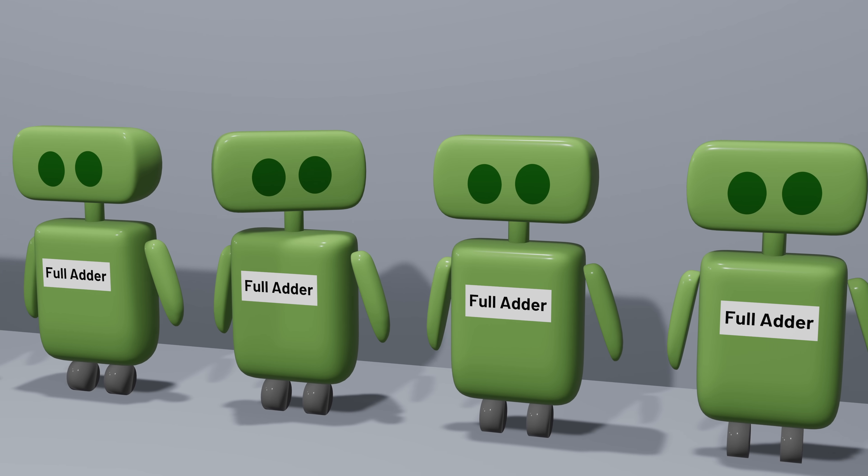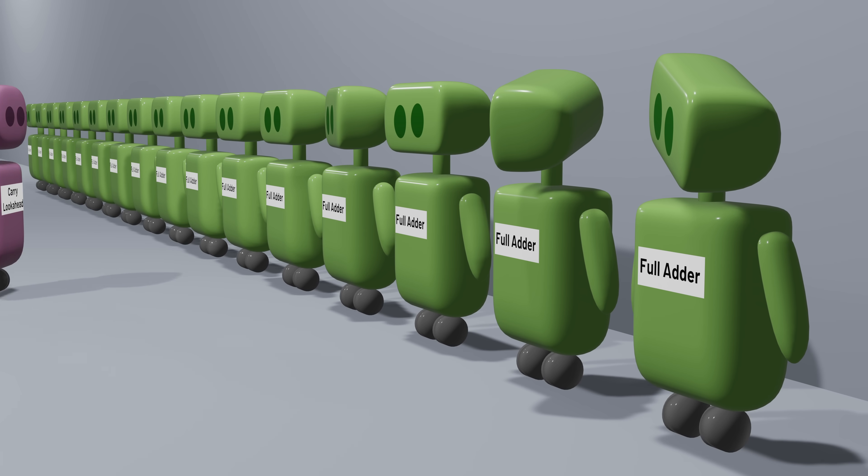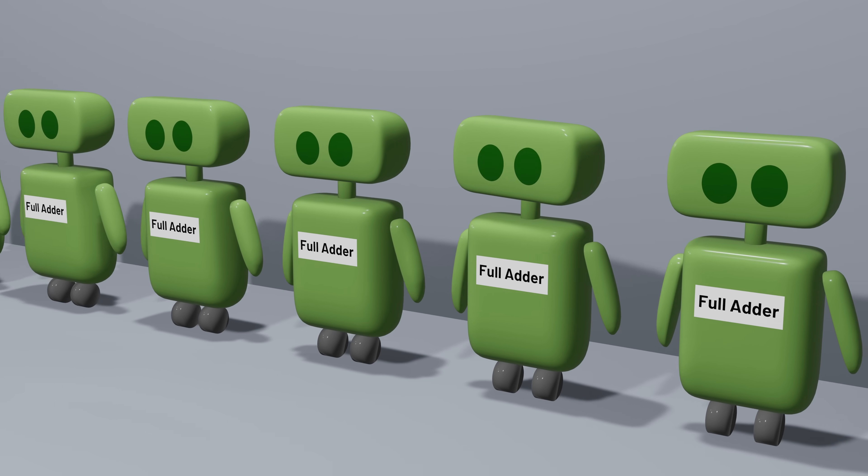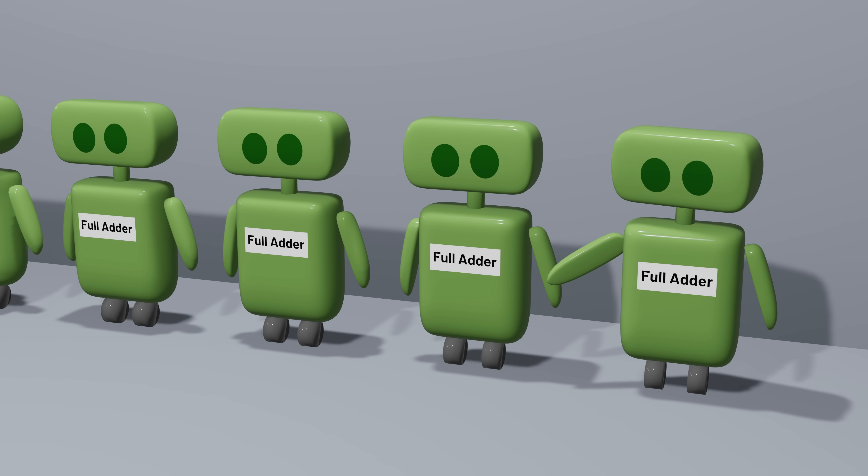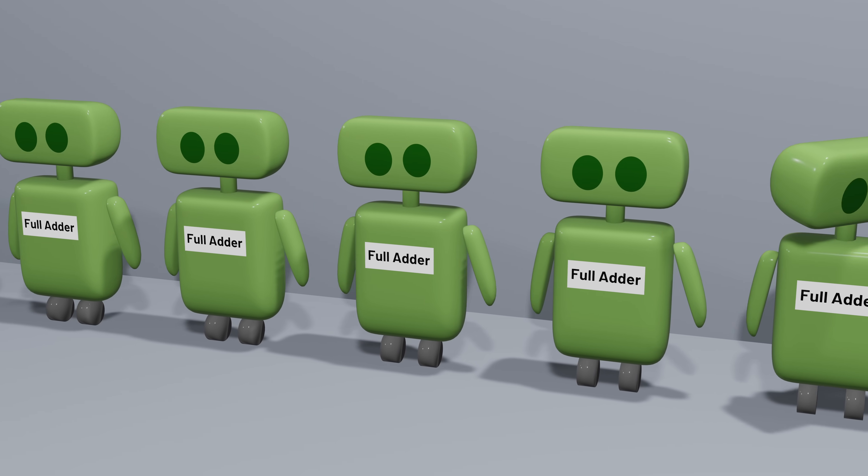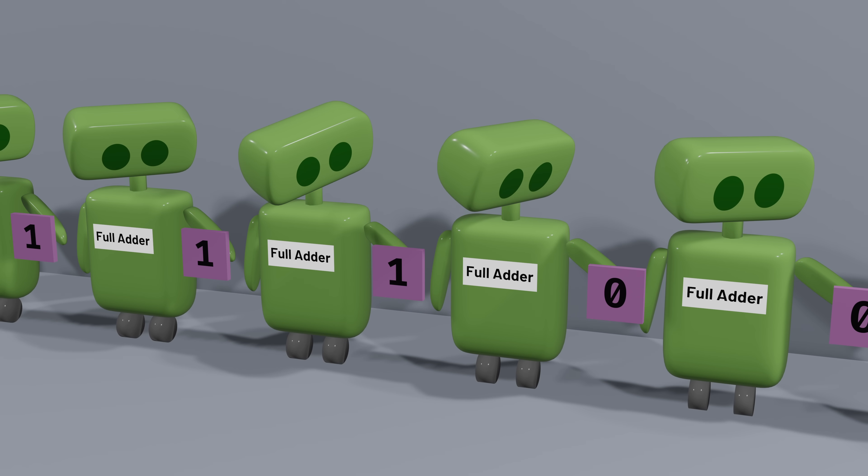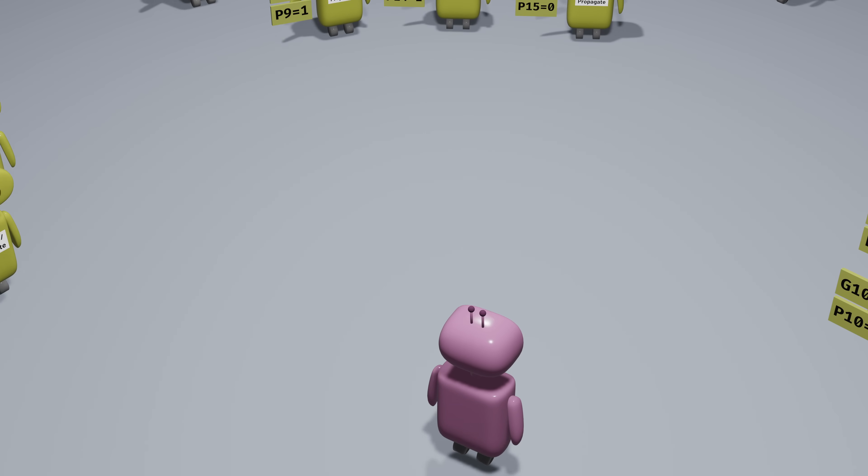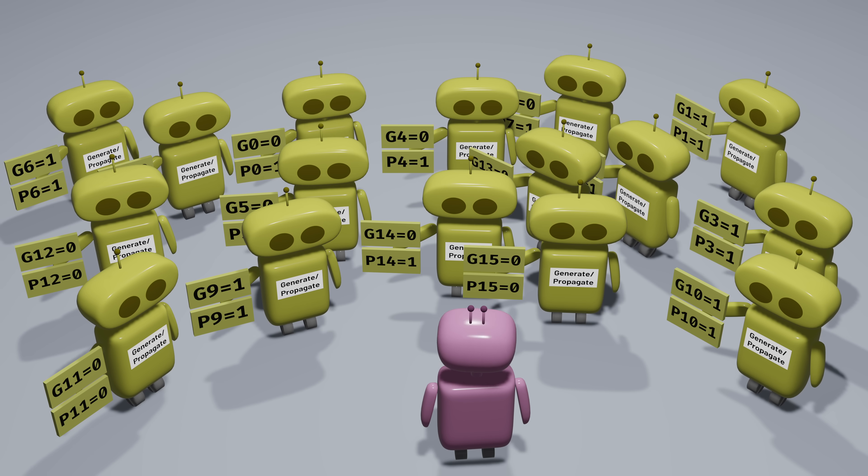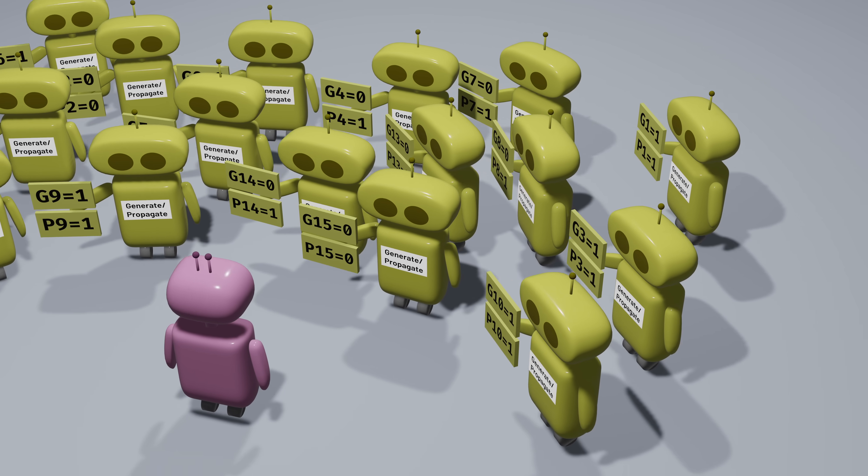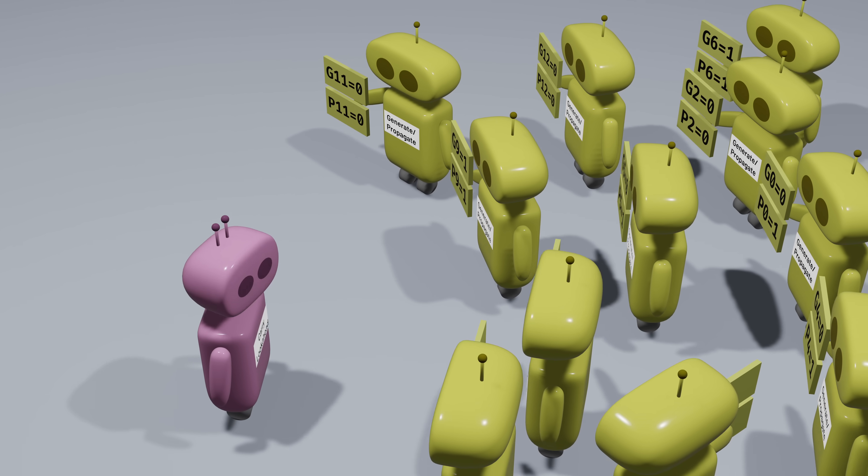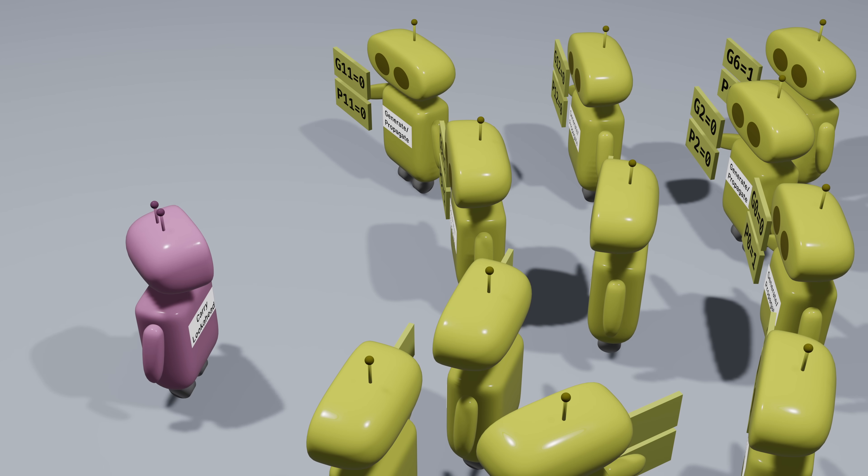Theoretically, as the numbers we're adding get larger, the time saved by this carry lookahead logic gets even greater. In a traditional ripple carry adder, adding larger numbers would mean more waiting as the carries get passed from one adder to the next. But in a carry lookahead adder, we could compute all the carries all at once. In practice, though, the formulas for computing the later carries get large, with lots of terms. And it's no longer so practical to build circuits that can calculate them in just two steps.